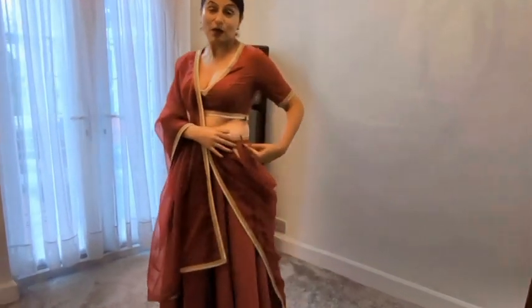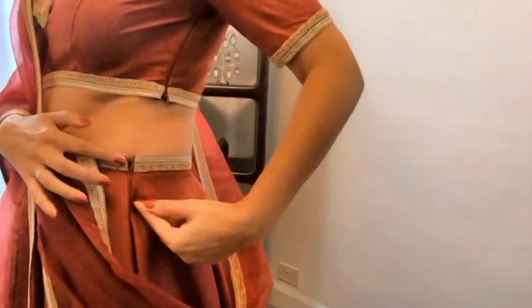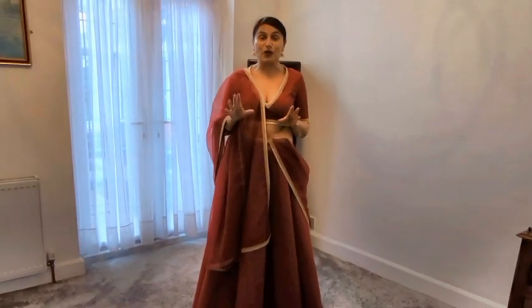The next step was to add the zip, just like we have in the previous videos. As you can see, I've tucked the zip straight into the trimming so that there's no extra button or hook and eye to put on. It's nice and flush, and that's the smoothest that we want to achieve.